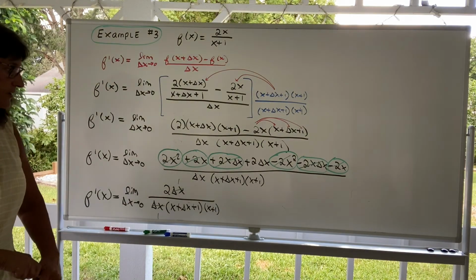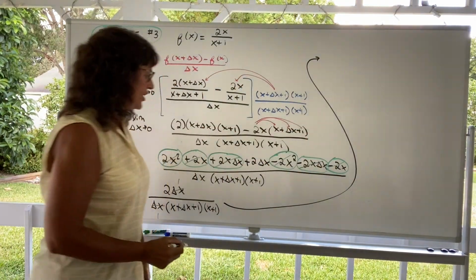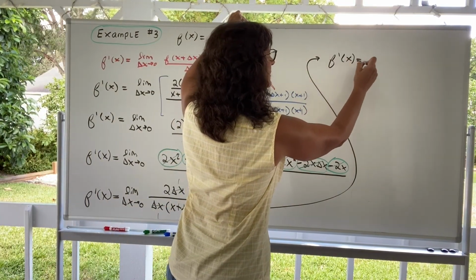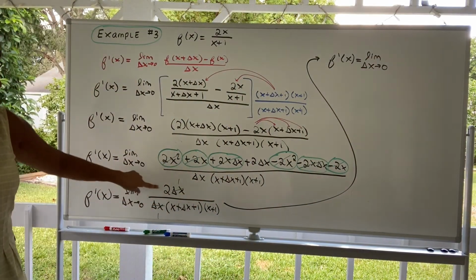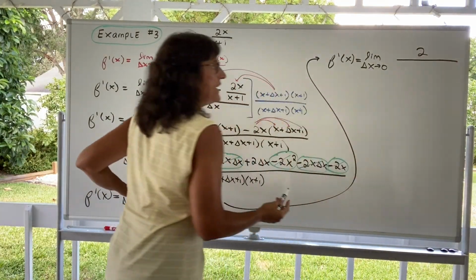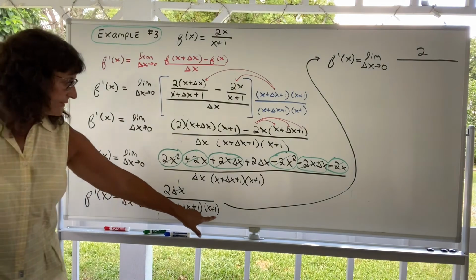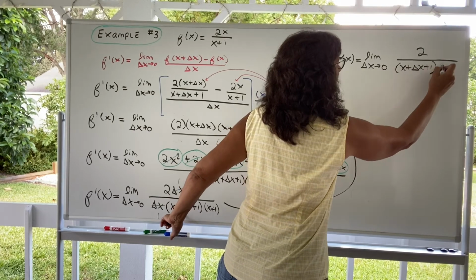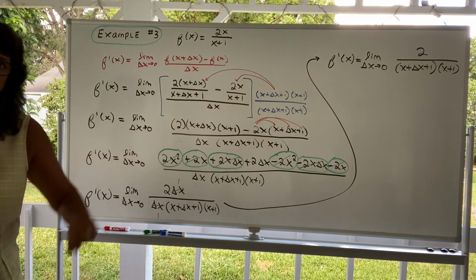Well, okay, I'm going to travel. All right, I'm running out of space here, so follow the arrows. I'm going to travel over to here. All right, so what do we have left over when we simplify this? We have the derivative f prime of x. It's the limit as delta x goes to 0. All right, in the numerator, we have a 2. Okay, so the numerator's 2. What do we have in the denominator? In the denominator, the delta x's cancel, so we have that trinomial times that binomial. Okay, so we have that trinomial, which is x plus delta x plus 1 times the binomial, which is x plus 1. Okay, so you see here, so we cancel the delta x's and we have this expression over there.